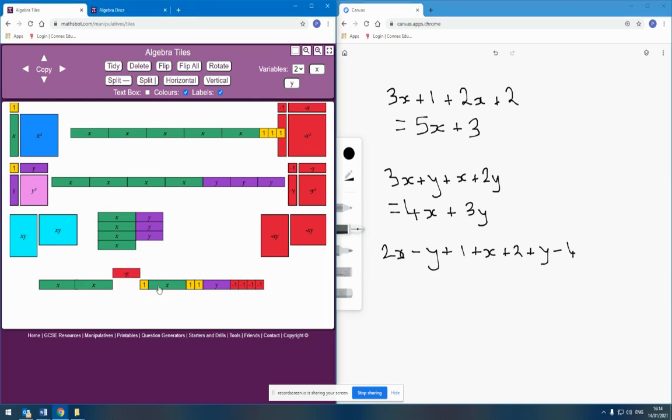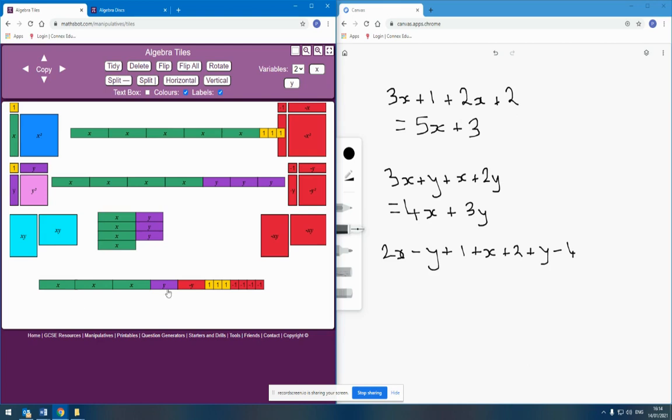So I could bring my x across. I can bring my y's across. And I can move my 1's together, and I haven't changed the overall length of the expression if it's a length view we're using here.